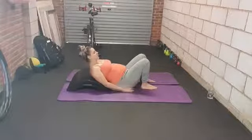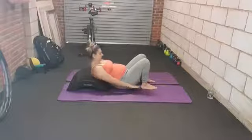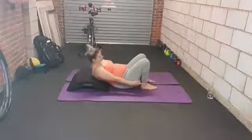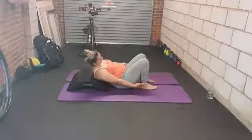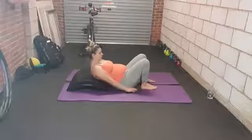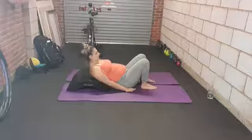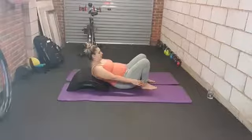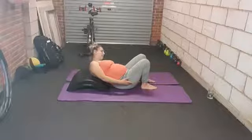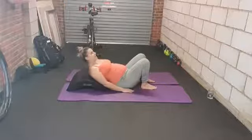So you're reaching to the same side as the foot. So you're going to go chin to chest, lifting the shoulders away. We're reaching towards the foot with the hand on the same side. Come back to the center. And down, chin to chest, lifting up, reaching over, back to the center, and down.